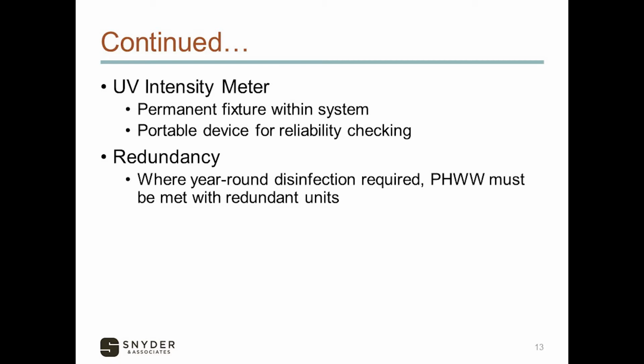In the state of Iowa and most other states, you really need to have some sort of a portable unit to go out and check and make sure that the permanent detection units for UV are doing their job. And it's important to have this regardless of state reg. It is a good practice. Your operators always need to walk out and double check that this is doing its job. It's simple, it's readily available today, and most manufacturers will send this with their product as part of the lab equipment that you get at your plant.